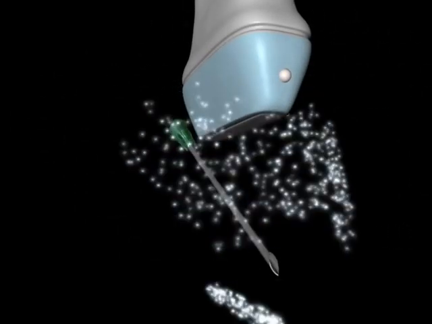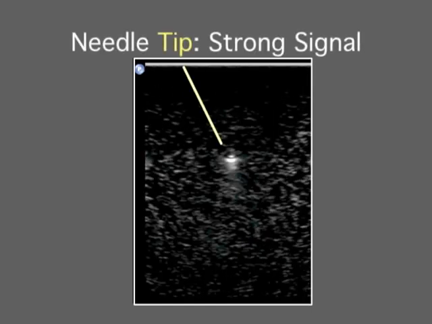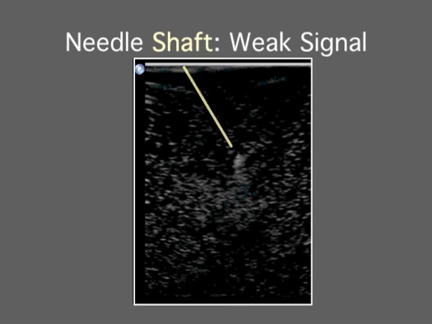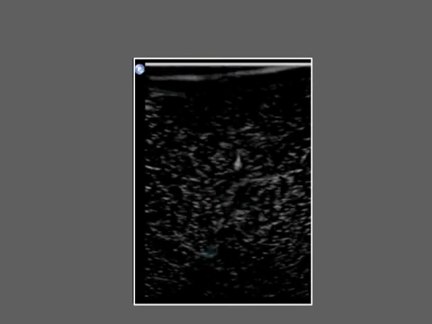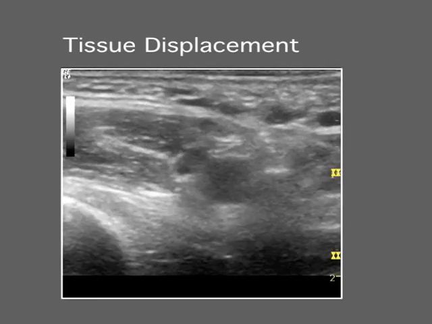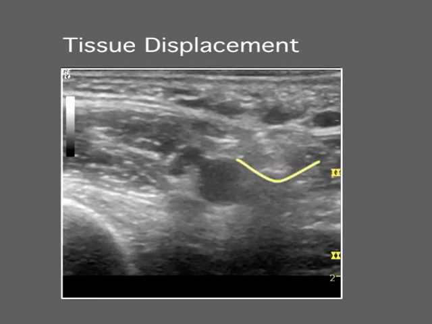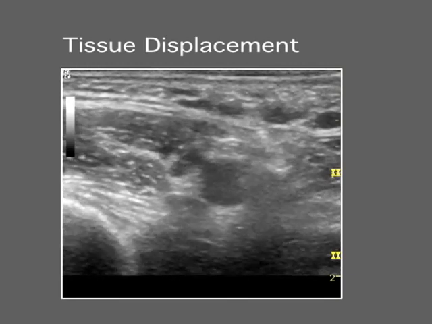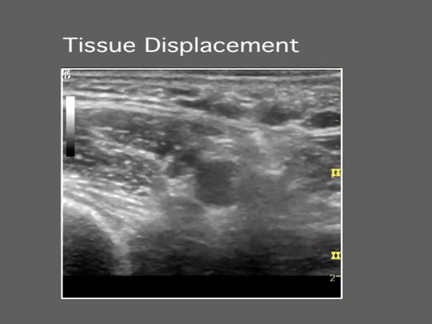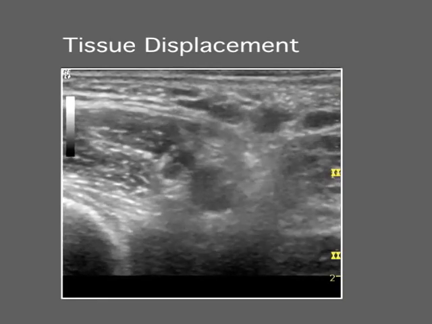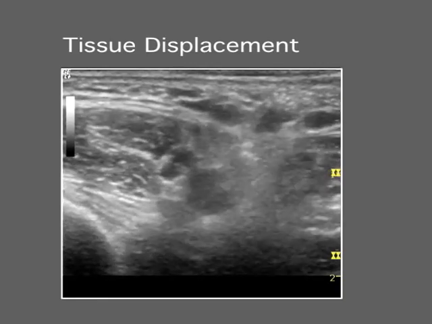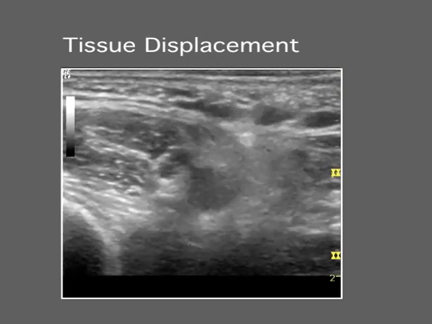With the short axis out-of-plane approach, the needle will be seen best when the tip is within the plane of imaging. The shaft gives a signal that may be no stronger than surrounding structures. Generally, tissue displacement is transmitted far enough along tissue planes for the operator to get a sense for the trajectory of the needle. This is a dynamic process and relies on the operator's ability to detect tissue displacement created by needle movement. Staccato movements should be avoided.